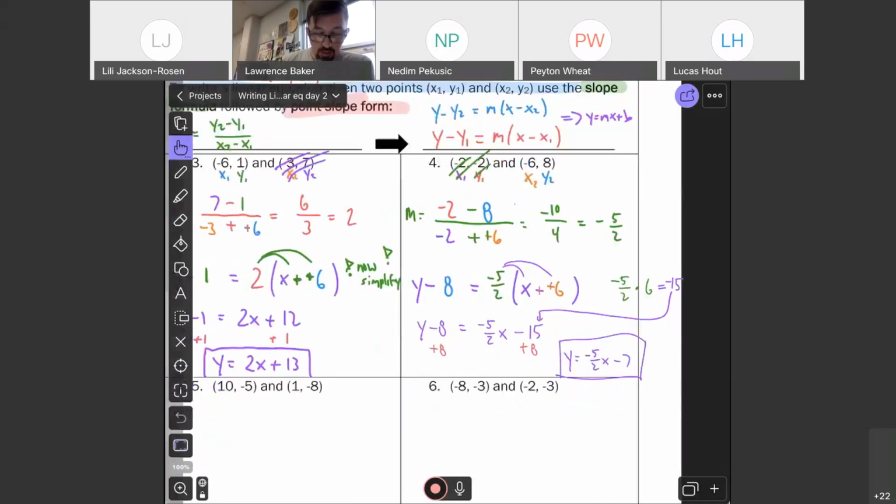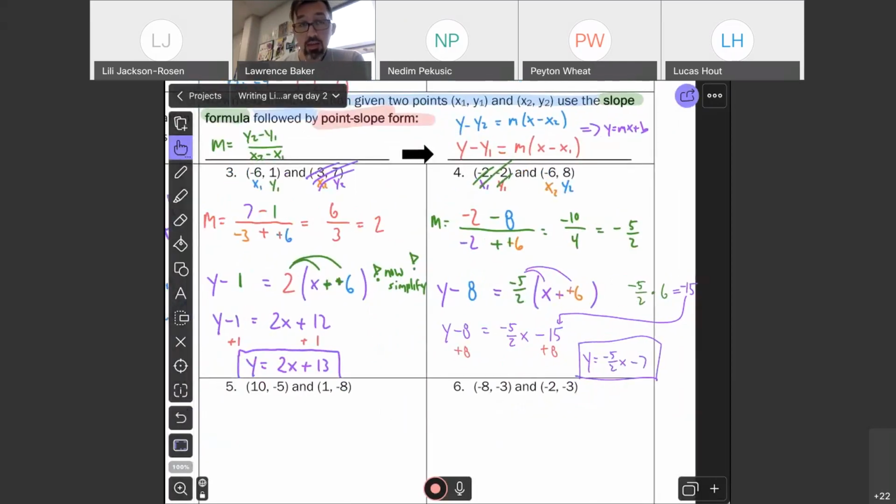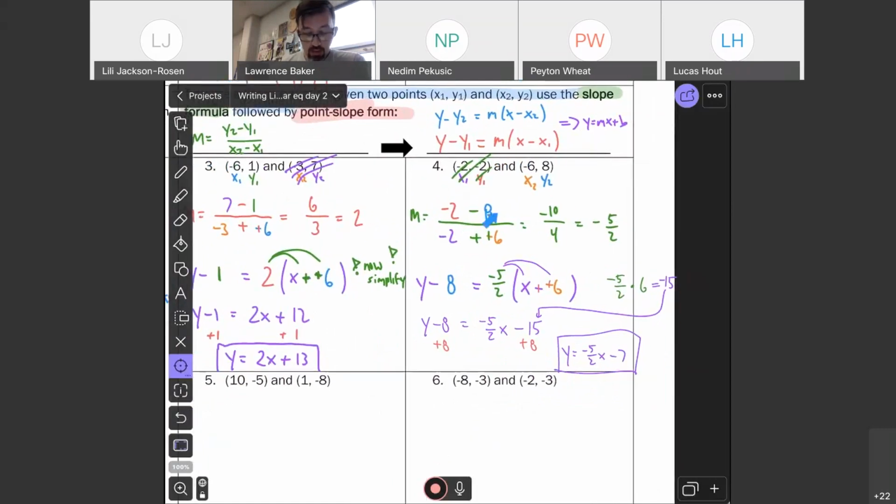Usually when people make mistakes on this stuff, it's that they're rushing, they lose signs, they add things incorrectly, like negative 8 and 2 giving 6 or something like that. It's not the formula or anything. It's just that you're moving too fast and making little sign mistakes, little arithmetic mistakes. Doing things upside down. And make sure you do your y's over your x's.